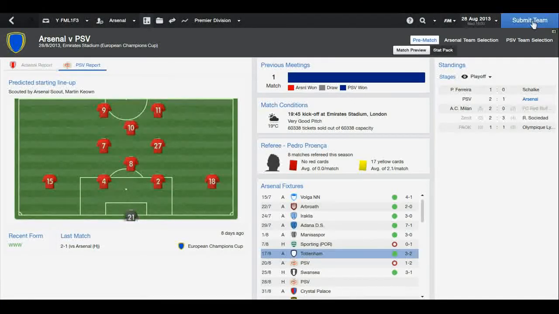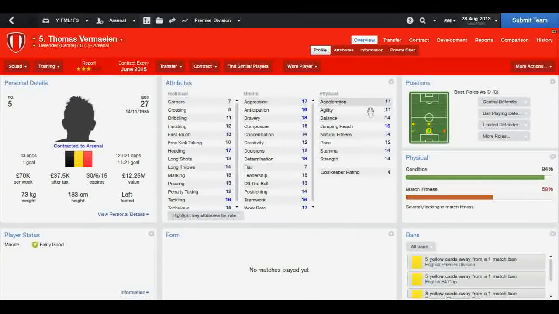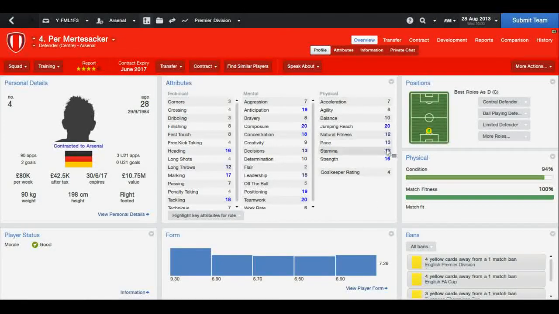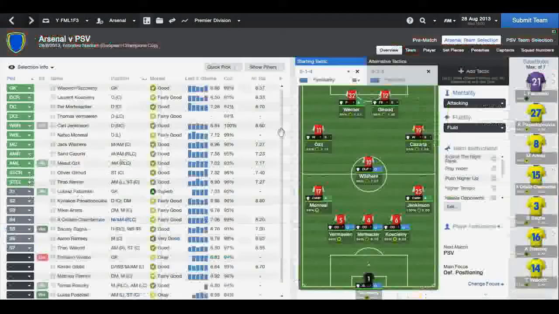Okay, so team selection. We've got Monreal, Jenkinson, Vermaelen. What's Vermaelen's pace like? Vermaelen's pace is pretty good on this game, actually. We've got Mertesacker in the middle due to his low pace. His pace is 13, yet his acceleration is 7. That's a problem. But his positioning is really good, so it doesn't matter. Then we've got Koscielny on the right. He's an amazing defender, Koscielny.